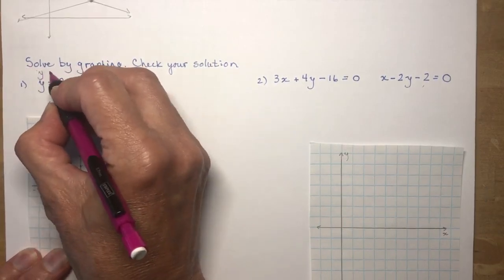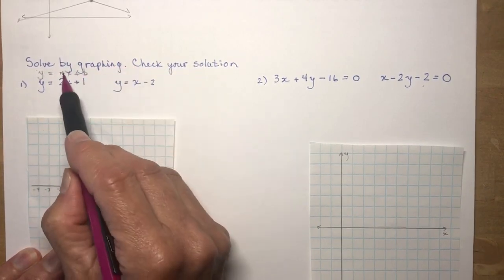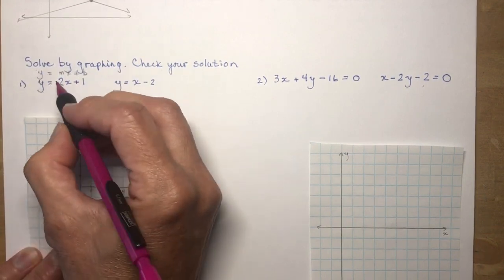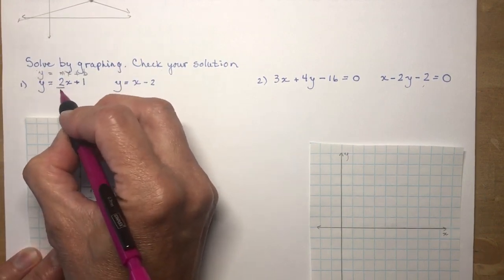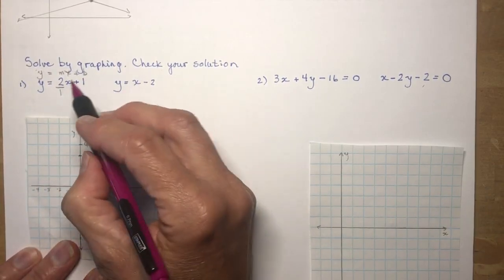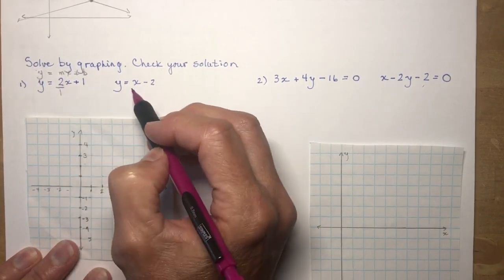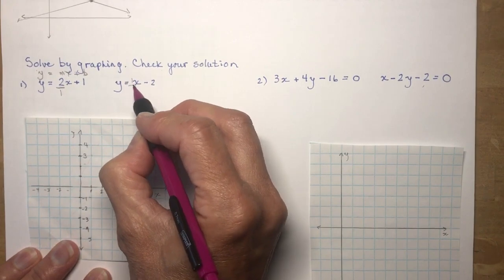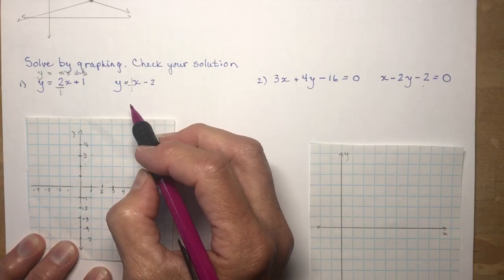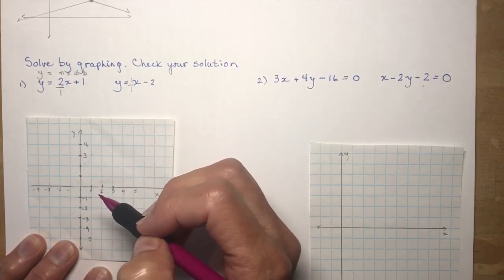Nice, easy y equals mx plus b format here, right? Remember, m is your slope and b is your y-intercept. And remember that slope can always be written as rise over run, and if there isn't a number there, you can put a 1. So 2 over 1 is still 2. That's my rise, that's my run. And if there's a 1 here, well, that's 1 over 1, right? Rise over run. So I'm going to graph this as accurately as I can to try to find where these 2 lines are going to intersect.